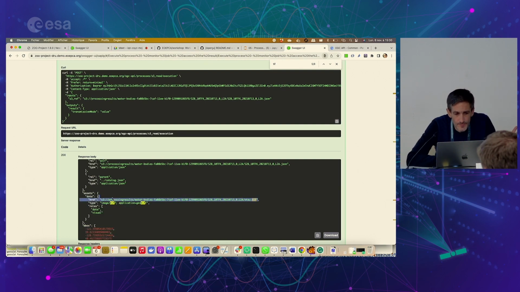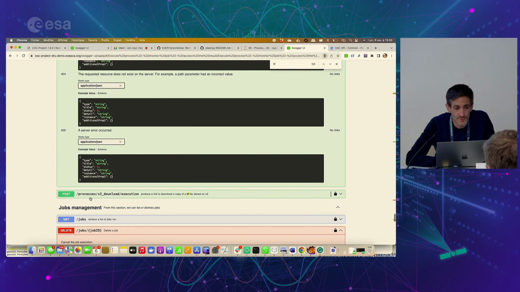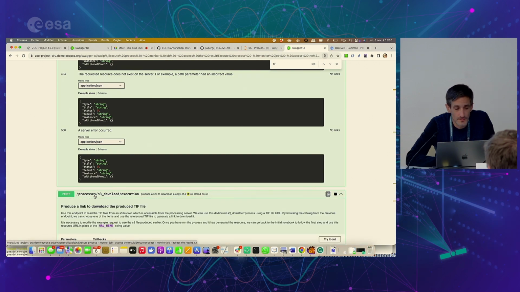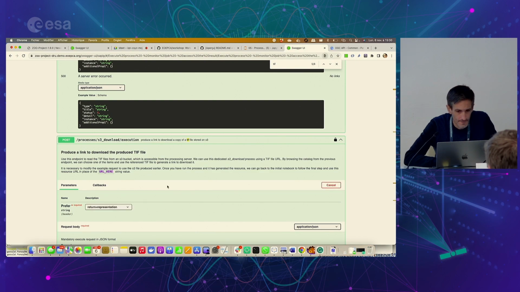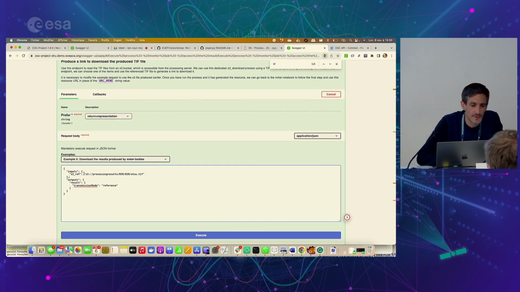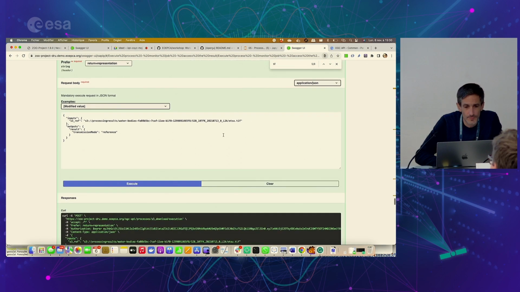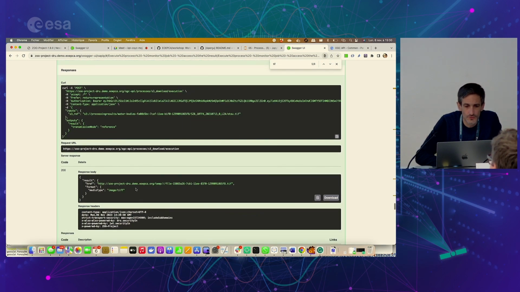This is simply a demonstration process. I mean, they are not used in production because we are relying on the workspace API. So here, if you enter your TIFF file, Otsu, it will provide you a link to download the TIFF file.